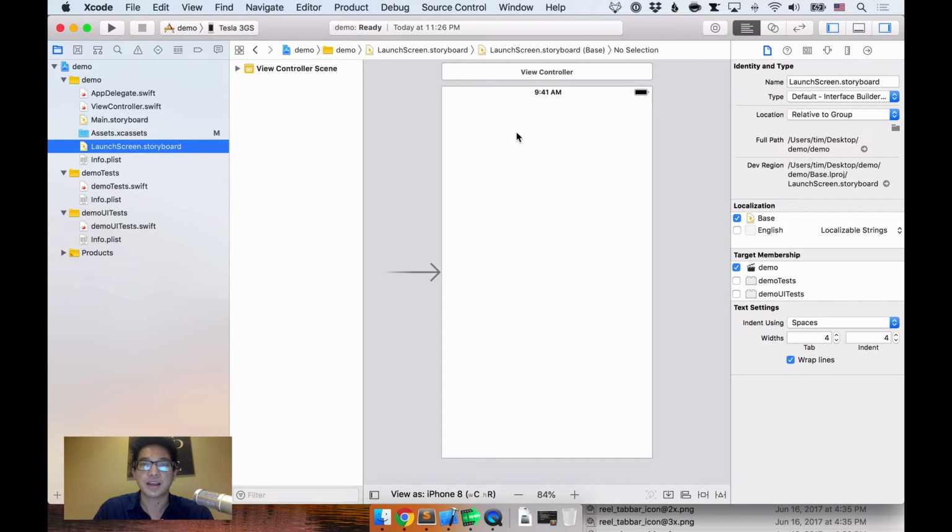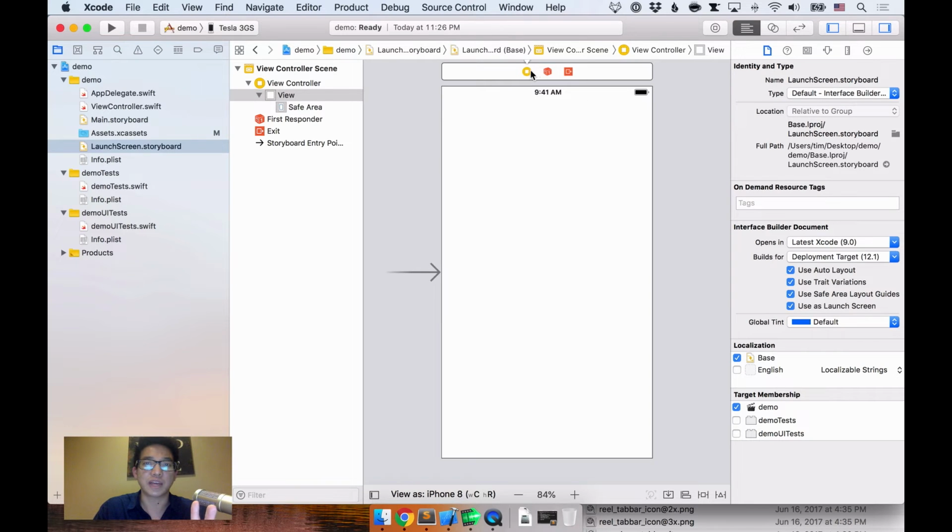You can't connect this with any logic. You can't associate this with a view controller. You can, but it'll ignore it. But what you can do is embed text and images here for it to display. You can change the color of this if you like. And so I want to show you how to bring those images in.